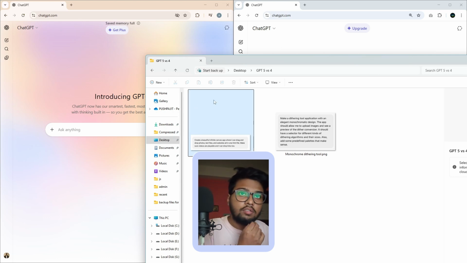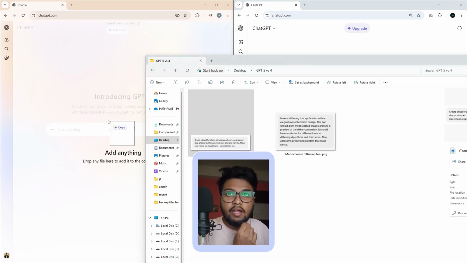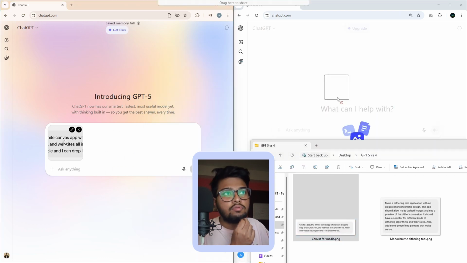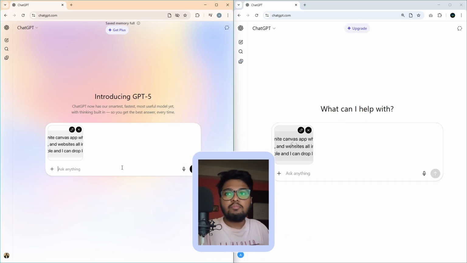So first, this one. We will simply drag and drop it into GPT-5, and the first one we also drag and drop here. We simply prompt: read the image and create the app as instructed.